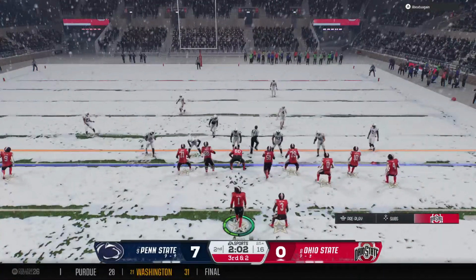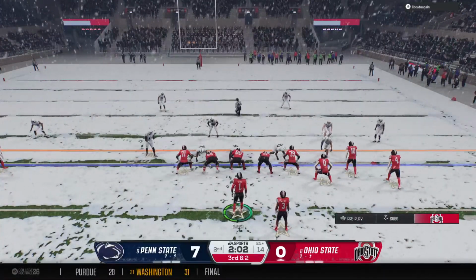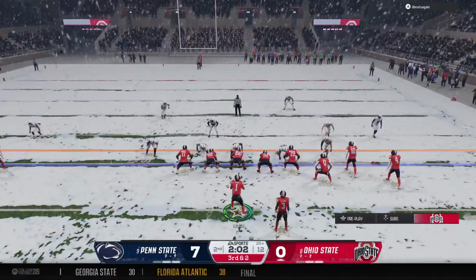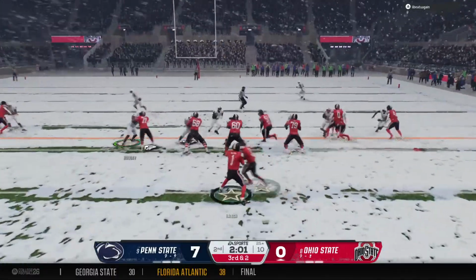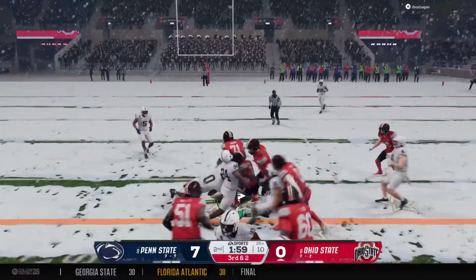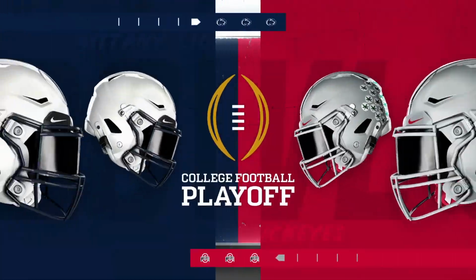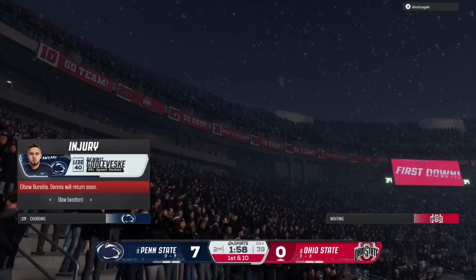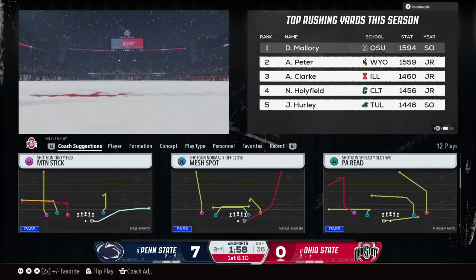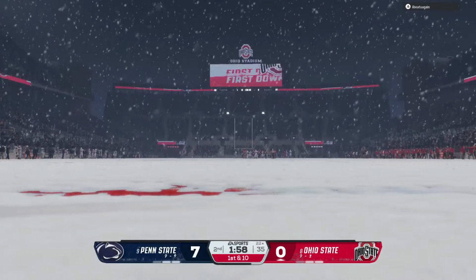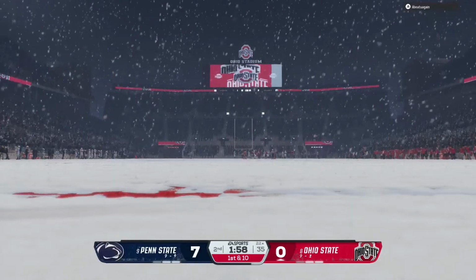11th play of this grinding drive here in the playoff game. Third down and short. Try and muscle for the first down. Nittany Lions just cannot get their defense off the field. It's the 2-minute timeout of what's been a really competitive game so far. Let's see if the offense can take the lead before the break.